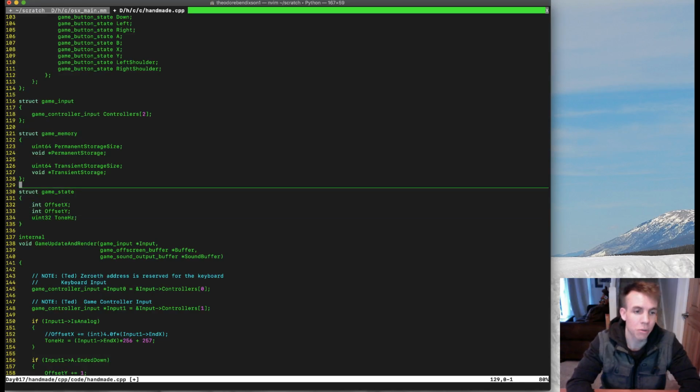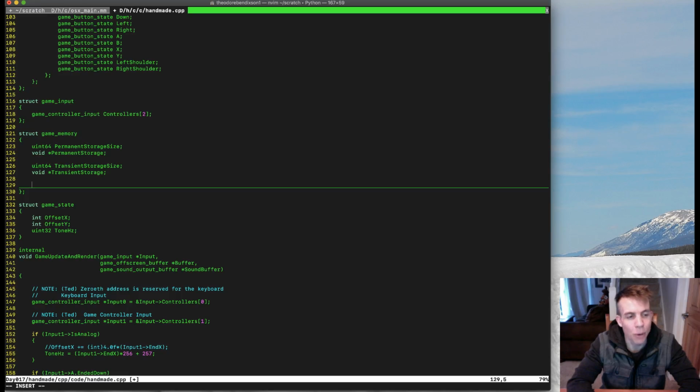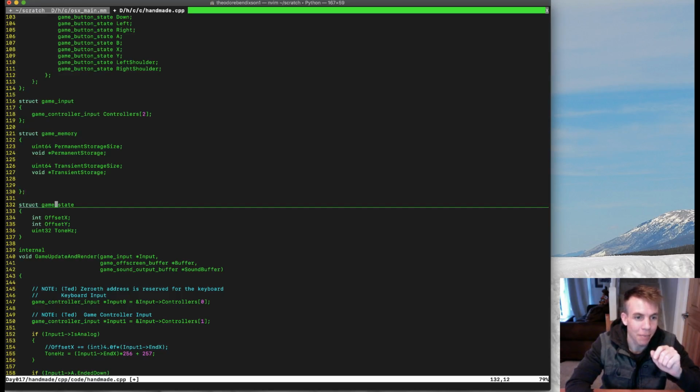Oh, and another thing that's really important with this game memory is that we have some way of knowing if it was initialized, because on the first frame, we're going to initialize all the values. Basically, we're going to take this game state and pretend that the start of the game memory, this permanent storage right here, is the game state.